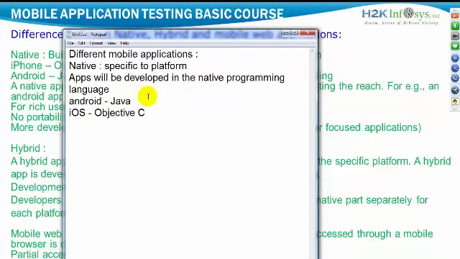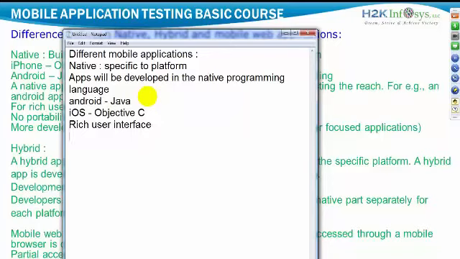So here, native application means whenever you need a rich user interface. Say for example, my client came to me, just imagine we are planning to develop the H2K Infosys app, and Rao came to me and said that he wants to develop the H2K Infosys app. When a client says that, I will ask him what kind of app he is looking for.